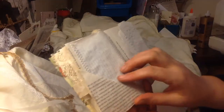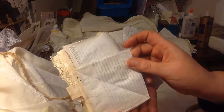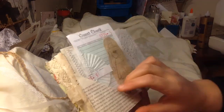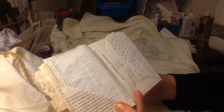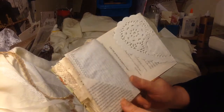Okay, and then the next page, it's the other side of that pocket, you know, but I did gesso on it. And then you do a corner flip up. See, the girls are doing these too. And it's all gessoed so you can write on it. And so you put your ticket here, like that, see? And then you can still write right here. And then you decorate right here and trim it out and do whatever you're going to do. But I'm not adding all that stuff. You know, this is just purely ideas to show you how all this goes.